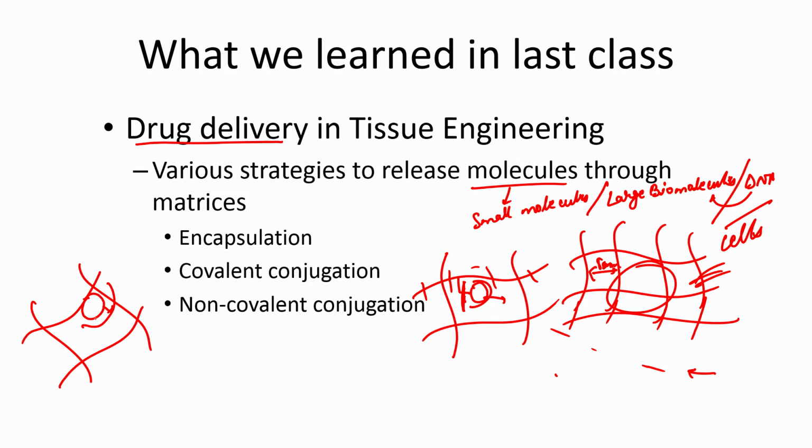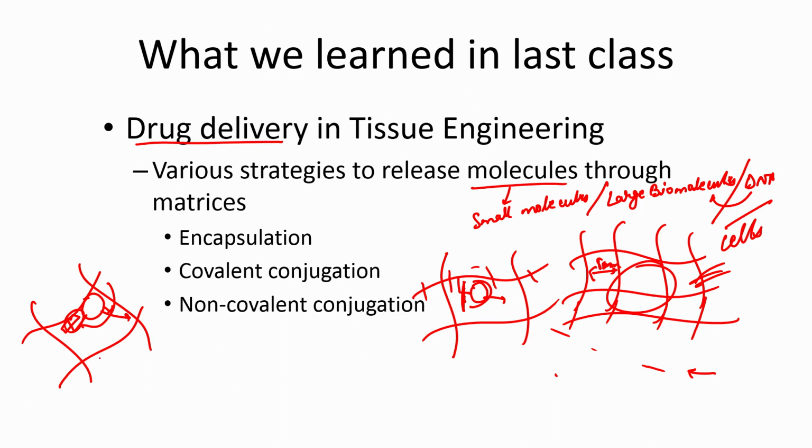The other option is to bind the growth factor to a molecule that has affinity to your ECM. In that way, the growth factor which is bound to this molecule will attach to the ECM, and the cells can still pull it away along with this molecule. That may decrease some of the activity of the growth factor, but it will still be accessible.